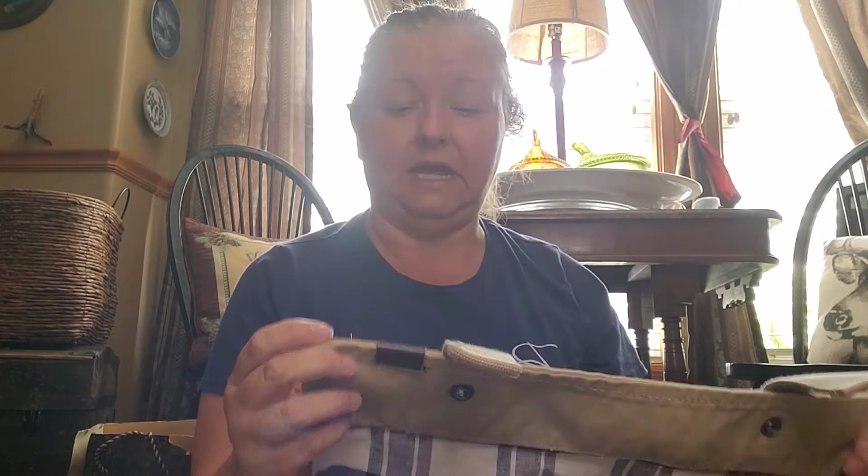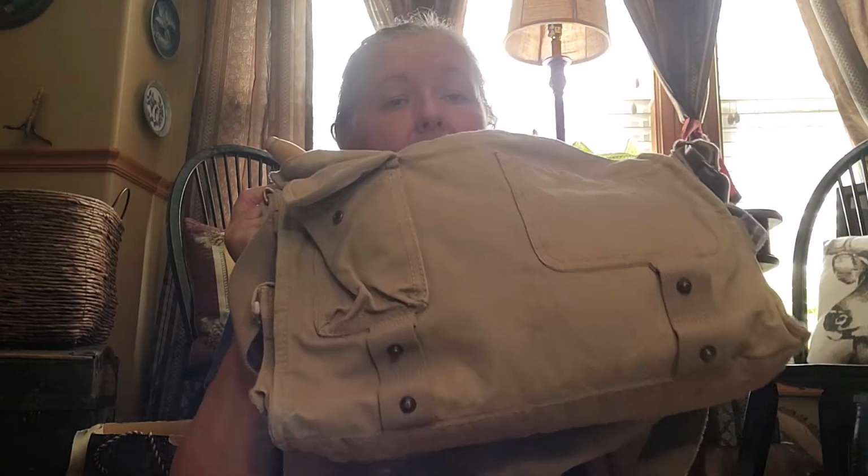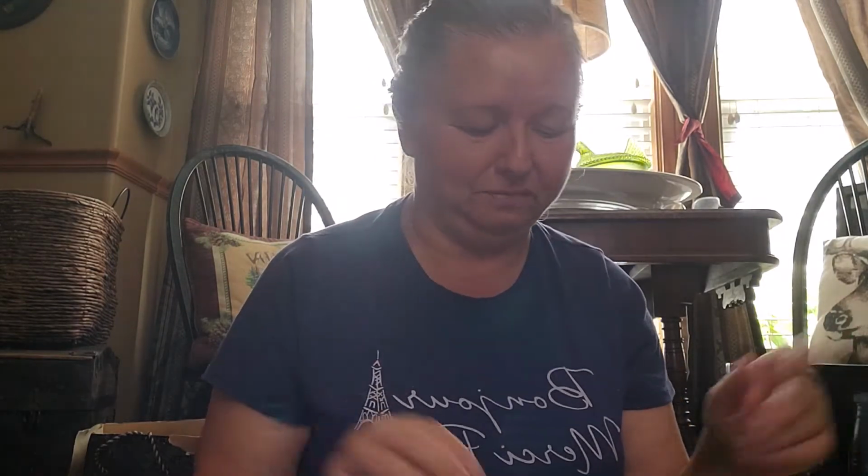$4.50. Okay, I'll have to show you who is bothering me today. But this little sweet pumpkin head. Hi. Oh, I'm getting kisses. Hi. What are you doing? She just wants to tag along all the time. It is an Aeropostale bag, and I just love it. So I'm probably going to be carrying this bag around. She is all over my stuff.